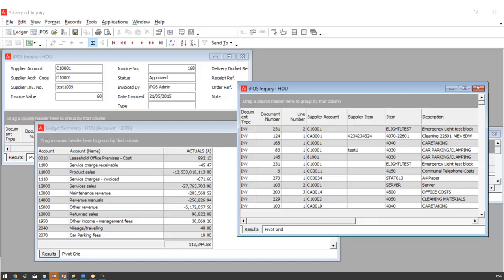Advanced Inquiry is very powerful, very simple to implement, just a technical implementation with no configuration, and people tend to pick it up and start using it almost immediately. It is an essential tool for people who are in SunSystems making inquiries on a day-to-day basis and do not want to configure reports within the Q&A interface. There is a place in an organization for both Infor Q&A and Advanced Inquiry. They meet different needs, Advanced Inquiry being the more powerful inquiry tool for ad hoc day-to-day usage.